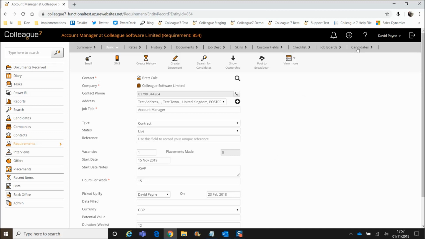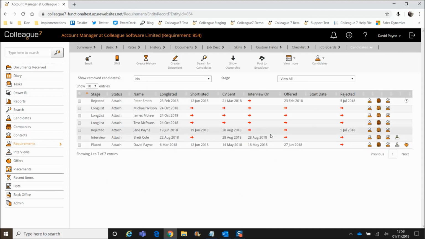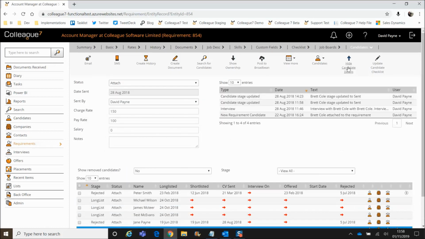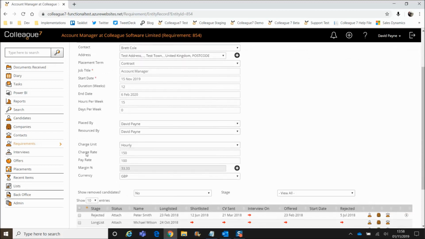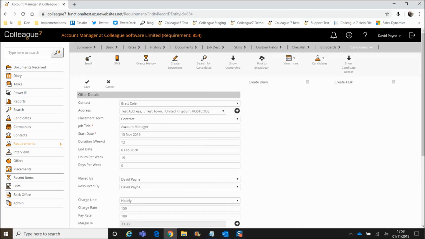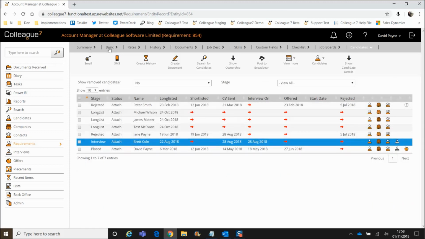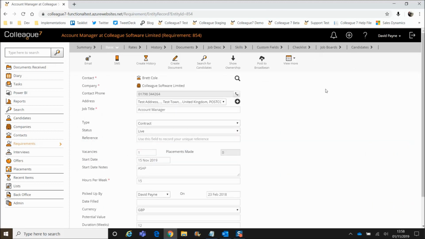Following the update that was made in the previous sprint in relation to copying over the rates of the candidate that are stored here into the offer form, what you should be able to do now is, on the offer, providing those rates are entered, you've got the start date. If your duration is entered, then it's going to calculate your end date. You've got your charge rate coming through, your pay rate coming through. So the form is being auto-filled on the basis of that data being pre-entered into the system. Hopefully what you'll see is that we're trying to implement as many click savers and time-saving options as we can there. So that's the start date that's been added to the requirements screen.